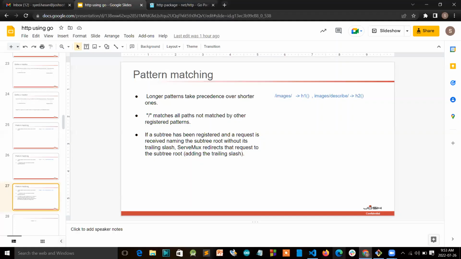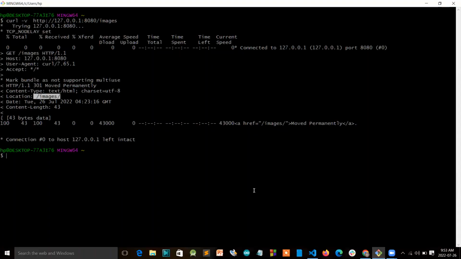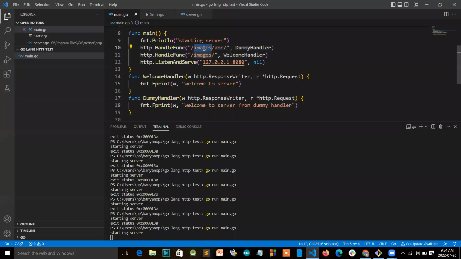But the preference should be given to slash abc. In which case are you talking about? If we only pass images. Right now it does not match with ABC, right? It just matches with this part.